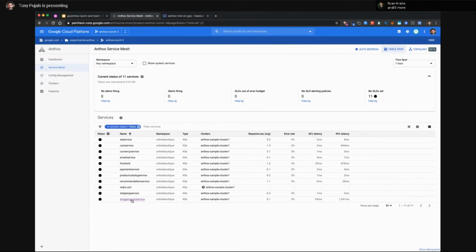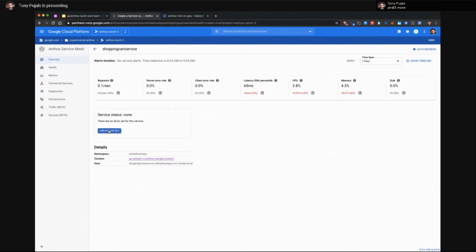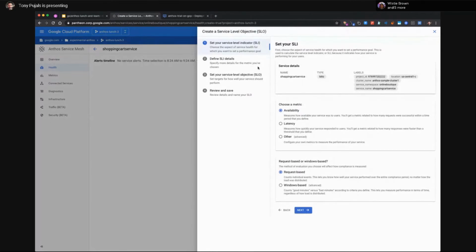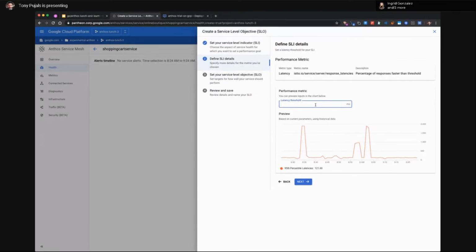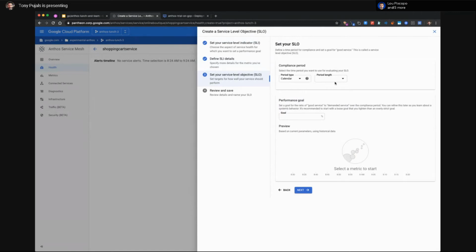So let's go ahead and do that. Let's create an SLO. And you get this nice little UI here. I'll choose latency. I'll set it to something short, like 10 milliseconds. I'll pick a rolling period of 1 day, and let's just shoot for 90%. I'm picking a very aggressive SLO, by the way, because what I want to do is demonstrate. I want it to be out of my error budget right now. So hence the very small numbers.